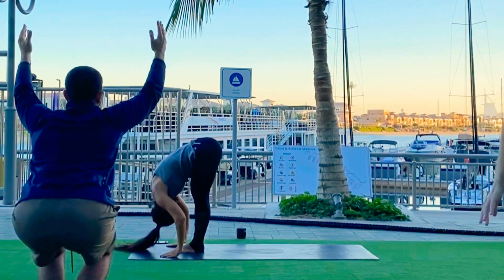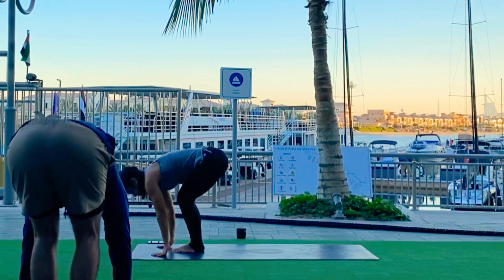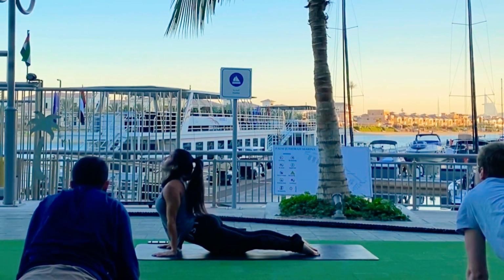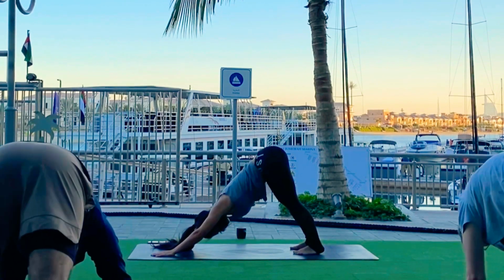Exhale, fall forward. Inhale, lengthen the spine, plant your hands in the floor, and step or jump back to Chaturanga, bend the elbows. Inhale, Urdhva Mukha, gaze up. Exhale, downward facing dog, push your hips back and up.